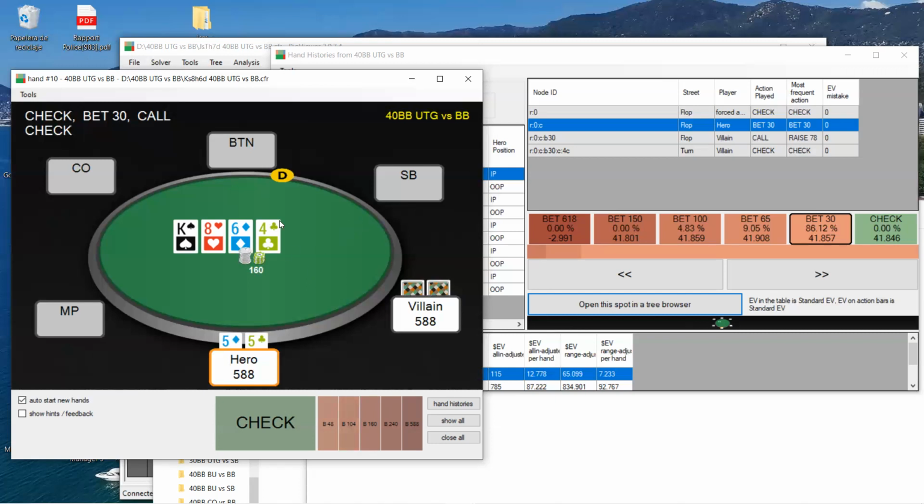For me, our range wants to check back a lot on this turn, especially against the big line. So I don't get the bet, but I think we have a lot of combos between the king and the ace to check back and barrel only on 8 and 6 turns. This is also a pretty neutral card. 6-4 and 8-4 are pretty small parts of his range. We'd be more worried about a 7 here. A 7's really bad. A 9's really bad. So I guess it's just 10-4, right, when we double barrel. Yeah, 10-4. I would check it.